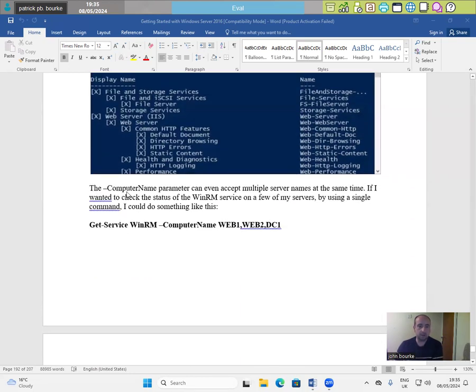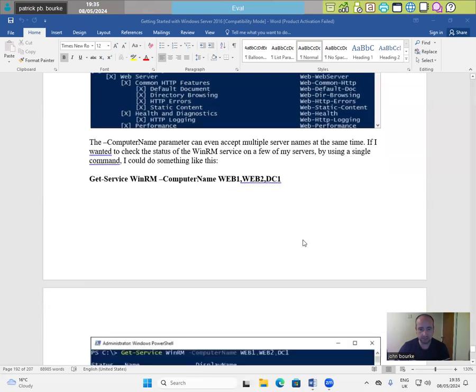The -ComputerName parameter can even accept multiple server names at the same time. If I wanted to check the status of the WinRM service on a few of my servers by using a single command, I could do something like this: Get-Service WinRM -ComputerName Web1,Web2,DC1.